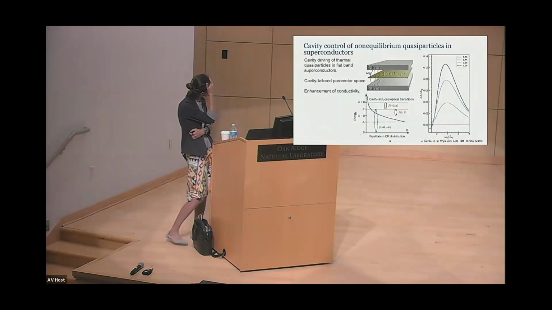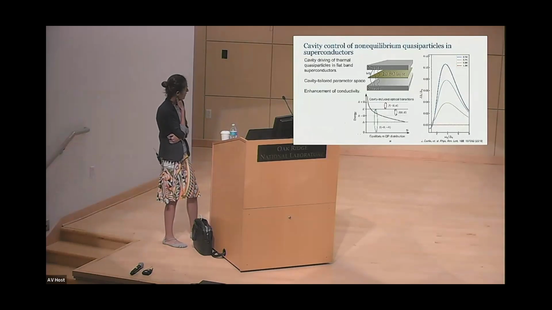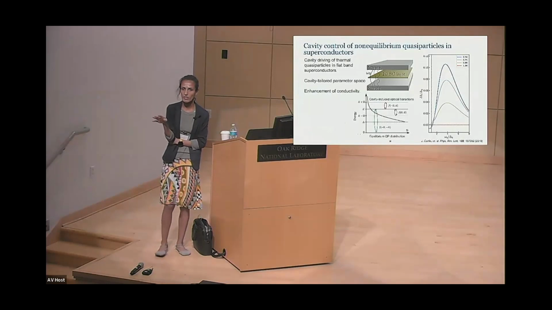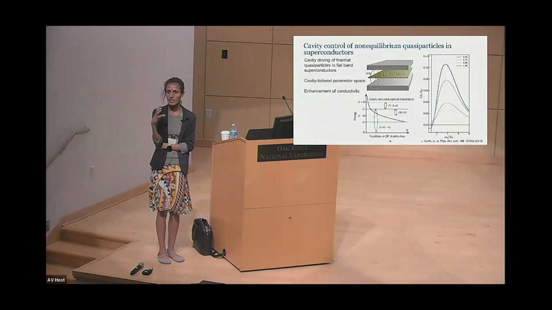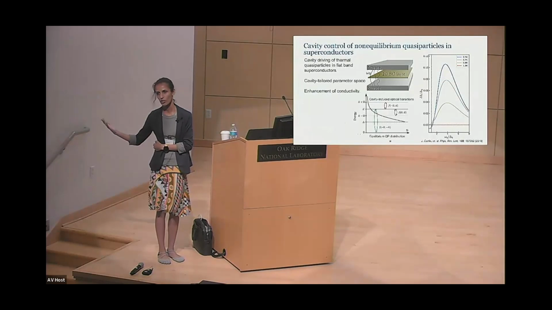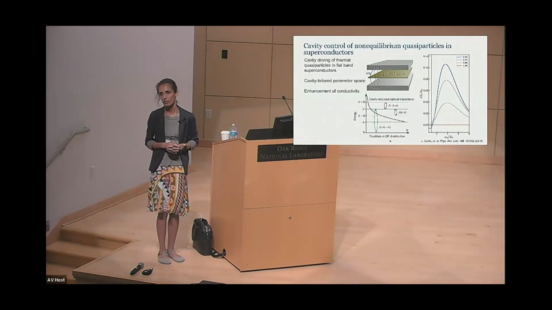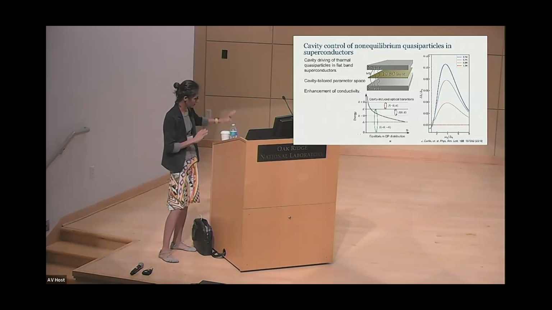Okay. So the idea is that, if you think about some thermal distribution of these quasi-particles that the cavity is coupling to, the claim would be that the cavity is selectively coupling to certain energy bands, right? Because you can pick what kind of cavity you have, and you're moving that population around. So you're going from a thermal population of those quasi-particles to a non-equilibrium version by essentially using the cavity, coupling them, and moving them. So that's the essence of the idea.